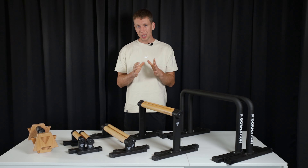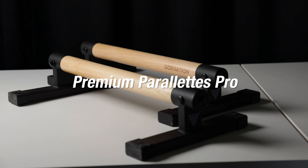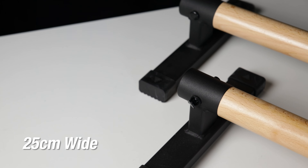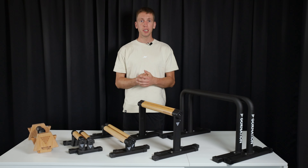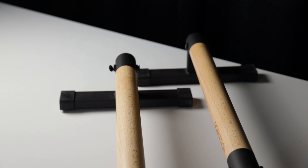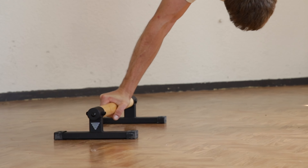With all of the parallettes they deliver some grip tape, which is very nice because then you can customize your grip. You can actually apply the grip tape on only one part, giving you the choice to still use the wood or the grip tape section. These are great for beginners because you can more easily learn exercises like the L-sit to handstand, chair dips, or incline push-ups. For more advanced athletes the Max is also very nice because it offers more range of motion for exercises like deep handstand push-ups. If you want more stability for exercises like the Maltese or the Planche, we would advise you to check out the Pros.